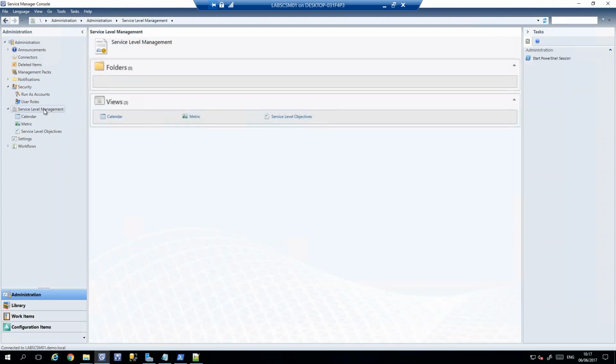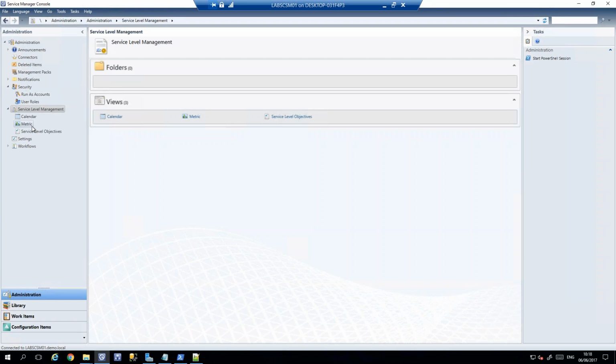You have the ability to manage your service levels within the system as well. So calendars and metrics are part of your service level management initiative. Your calendar is setting up, for a specific service level, what days of the week potentially, and the times during those days, contribute to your SLA or your SLO.